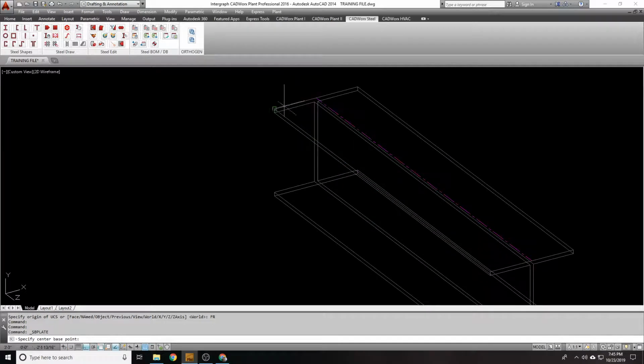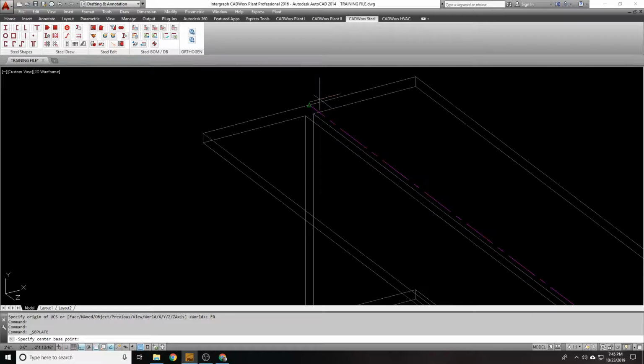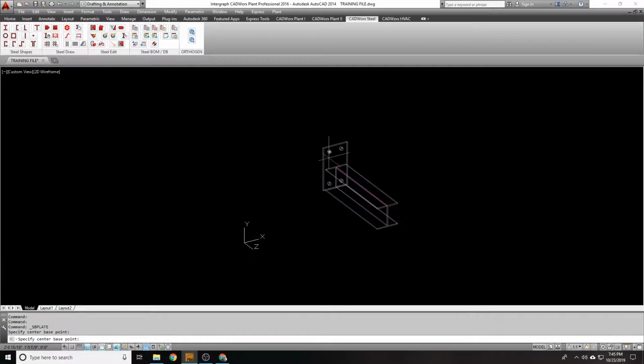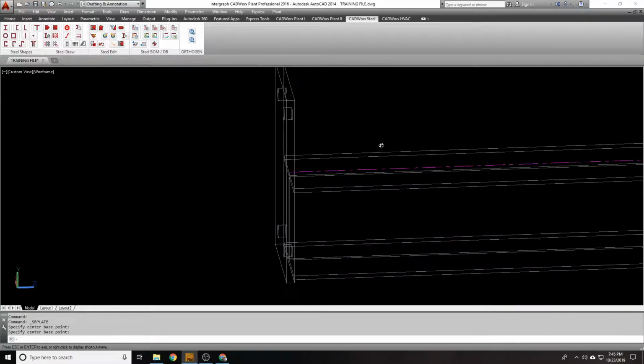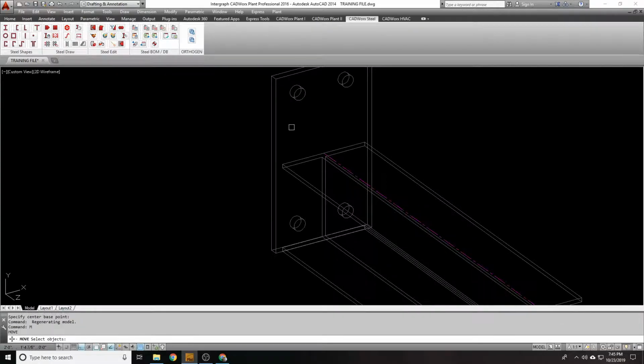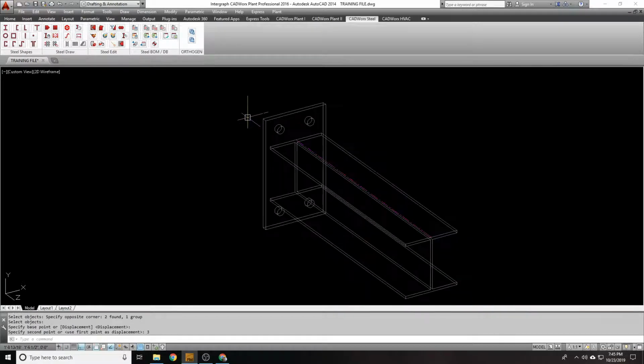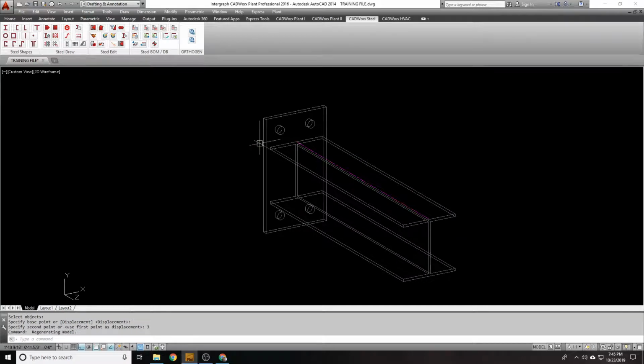If I place this anywhere on the solid, no cope will occur, no cutback. If I place it directly on the center line, I get a cutback. You can see now it's lined up on the end as my cutback. At this point, all I have to do now is move it down the 3 inches to make it centered. And there's my end plate.